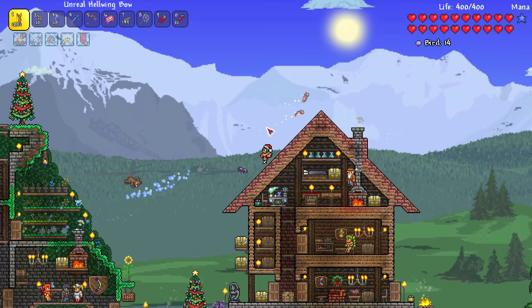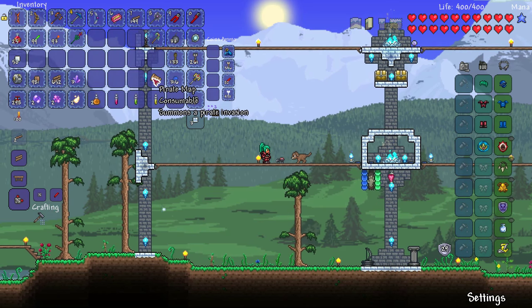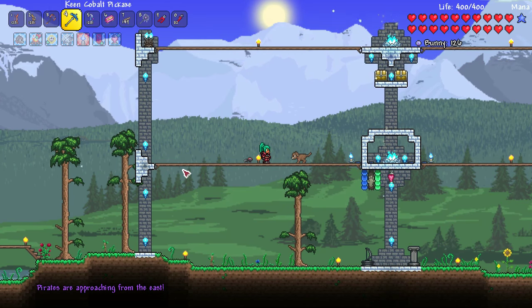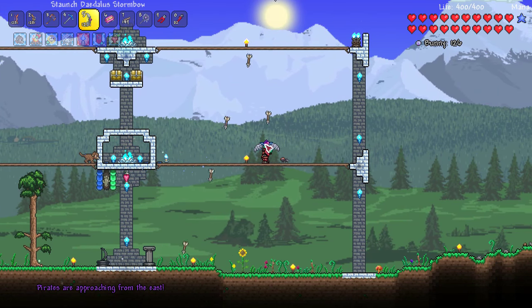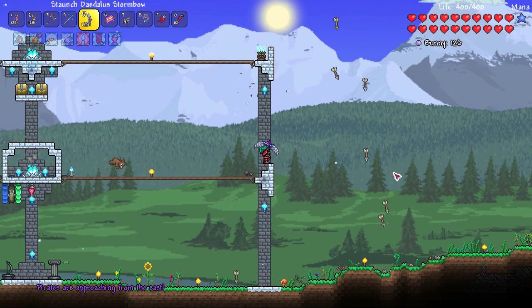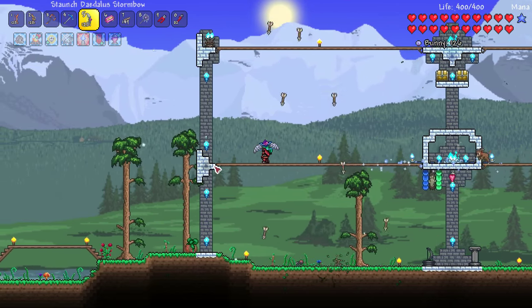Let's get started. So we'll get the Quiver. I think it shouldn't take too long. But let's start with some pirates. So we've got our safety box. I can probably use the Stormbow a bit for this one, which will be our first proper use of it. Oh yeah, it's gonna be good.